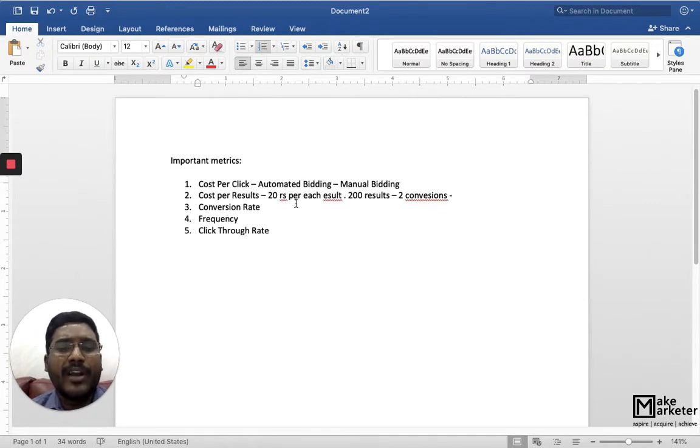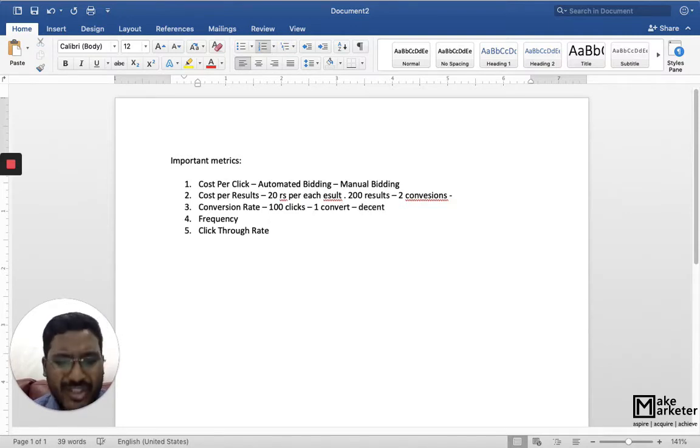1% means out of every 100 leads, if I only convert 1%, I'm spending close to 2000 rupees, because 100 into 20 is 2000, right? So 2000 rupees to get one proper customer is very decent considering the conversion value that we have. And conversion rate is nothing but how many people eventually come to your site, and out of that how many people convert. So imagine if I get 100 clicks, out of which even if I convert one person, I think it's decent for my business.